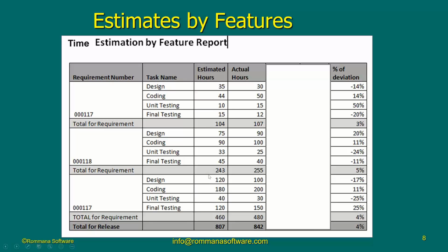feature. Now, I'm not talking about a project that has 3 features or 3 user stories. I'm talking about a project that might have much more than that. And of course, as you see, also the actual number of hours here. Please don't get bothered by the percentages. I don't want anyone to say, how come design is taking 75 hours, but testing is only 45 hours, or coding is taking 90 hours. When I put those numbers, I did not pull them from an actual project. I just made up the numbers.